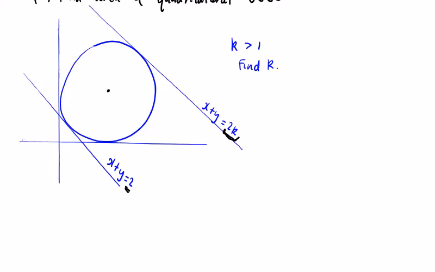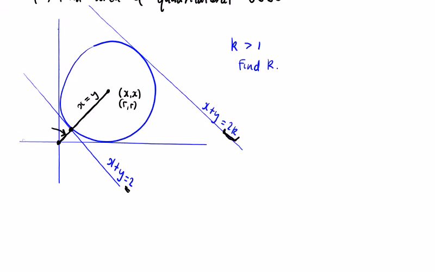So the key to this question is the understanding that when we have the x and y axis as tangents, this is going to be x, x, which is also equal to the radius. So if we draw a line from here to the origin, all the x and y values along here are the same. So this is the line x is equal to y. And if I can get the point of intersection between these two lines, it'll help me find the value of this little sector in here.